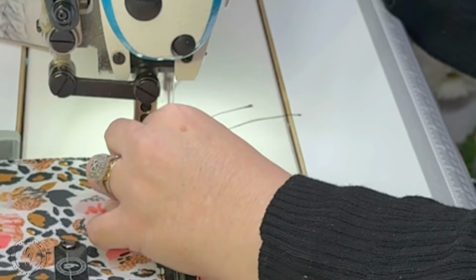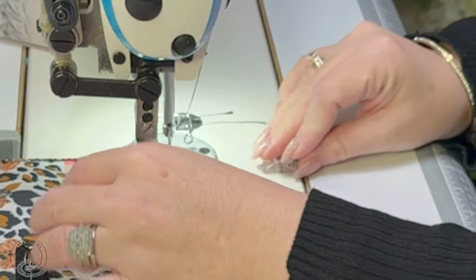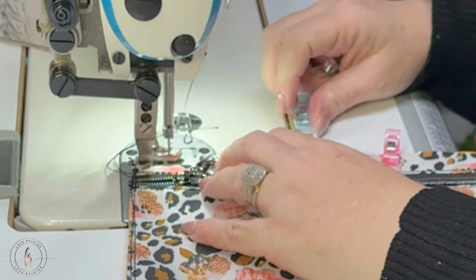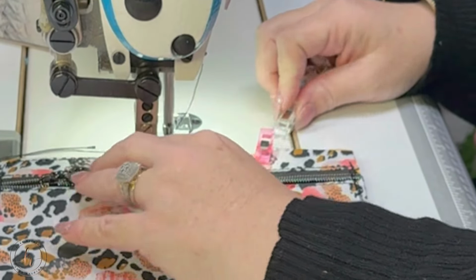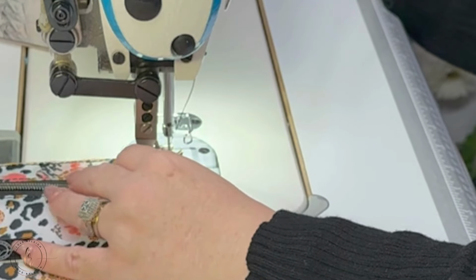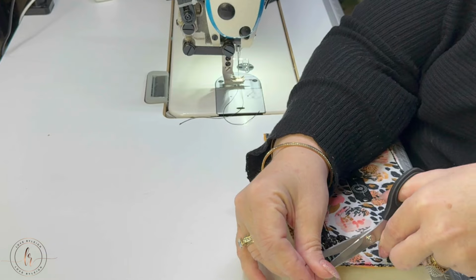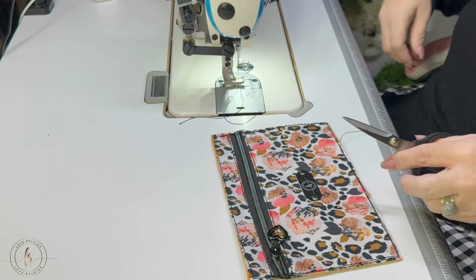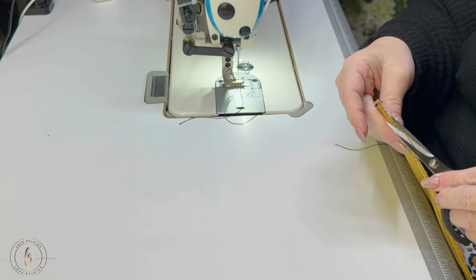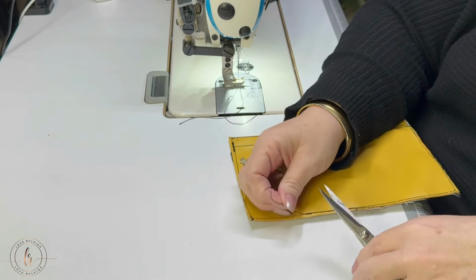And then over the zipper teeth, and then we're going to sew this edge together, so it's going to be a raw edge up the top here. And then back down, and they should be the same size as each other. If they're not, you may need to trim some stuff down. And then that's what we have.